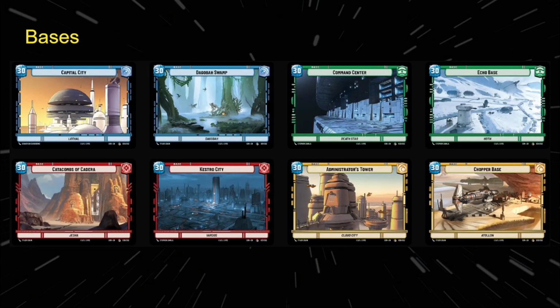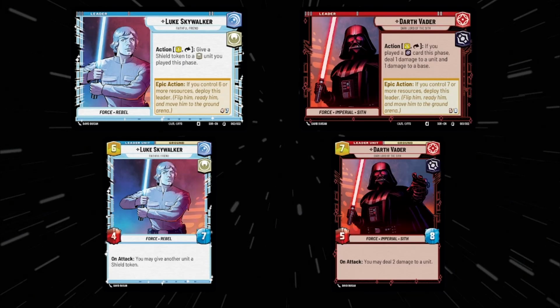Even though you can use the bases you open in your pack, including any rare bases, each player is going to have free access, usually provided by the store, to all common bases. For the Spark of Rebellion pre-release specifically, you're also going to get a promo Luke Skywalker and Darth Vader in your pre-release kit that you can use as your leader.